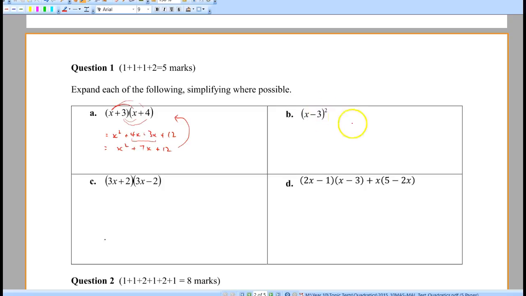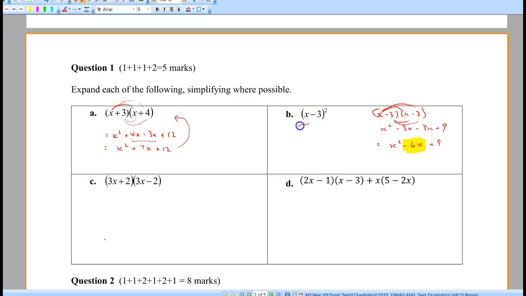Expand a perfect square. Now this is where you can easily make mistakes. I see a lot of x squared plus 9s, and we forget about this middle term. Just write it out as x minus 3, x minus 3, and you can't really go wrong. You get 2 minus 3x's in the middle because you've got the same numbers, and minus 3 times minus 3 is 9. So we end up with x squared minus 6x plus 9, and that minus 6x is the term that's often neglected here.